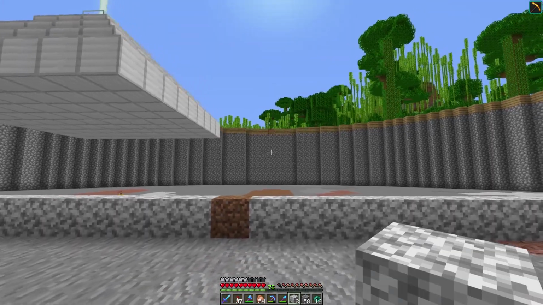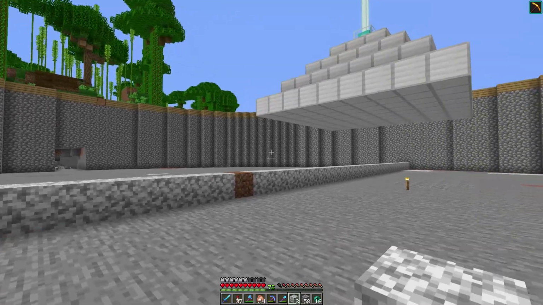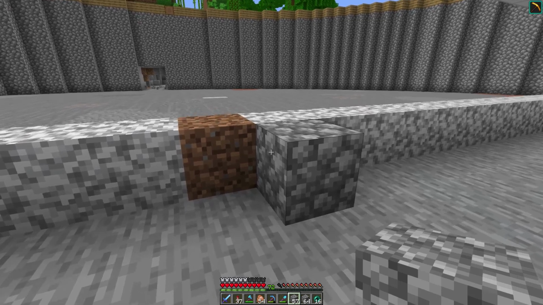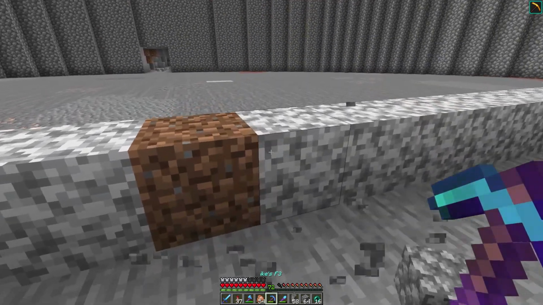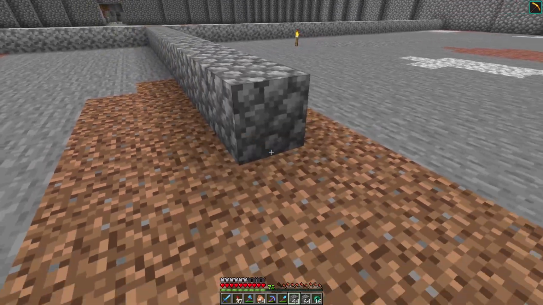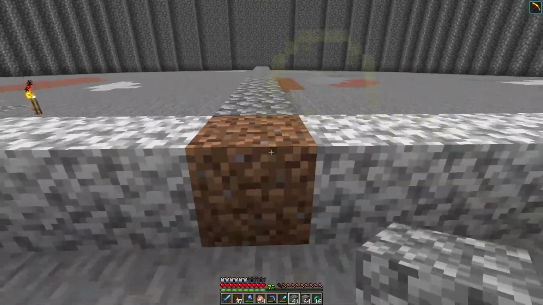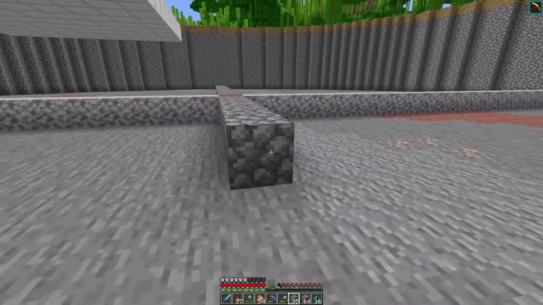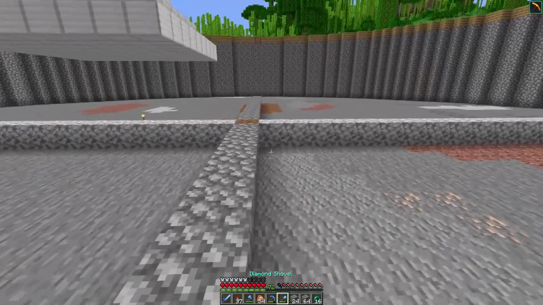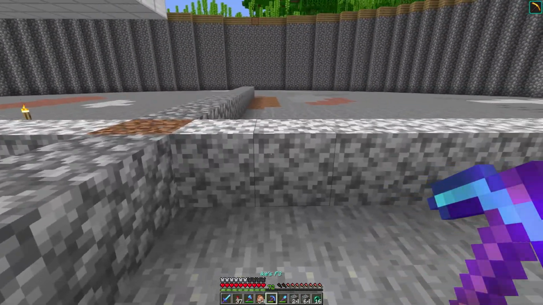Perfect. Now what we can do is build another circle down here at the bottom, a smaller one. I believe it's out by 17 blocks. So 1, 2, 3, 4, 5, 6, 7, 8, 9, 10, 11, 12, 13, 14, 15, 16, 17. And then the same in this direction, 17 blocks. And then we can build up the stadium seating from that in each direction.